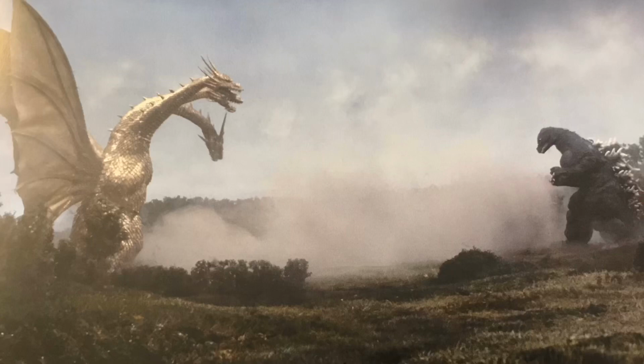And it's just awesome, after waiting for so long. Mind you, the story of Godzilla vs. King Ghidorah is really, really good, in my opinion, even though the time travel plot can get annoying, and as long as you don't think about it too much, I can understand. Because if you poke holes into it, yes, you're able to find the flaws. But if you turn your brain off, kind of like Godzilla King of the Monsters 2019, it really is a good monster flick if you really think about it. But this is the payoff.